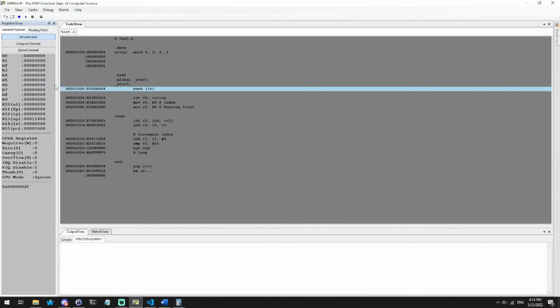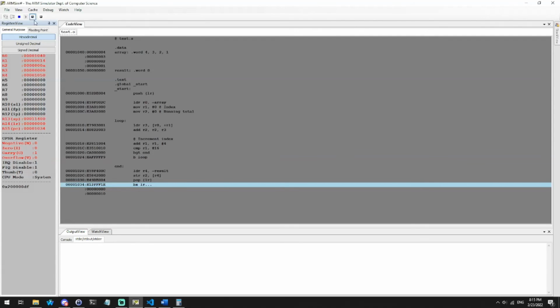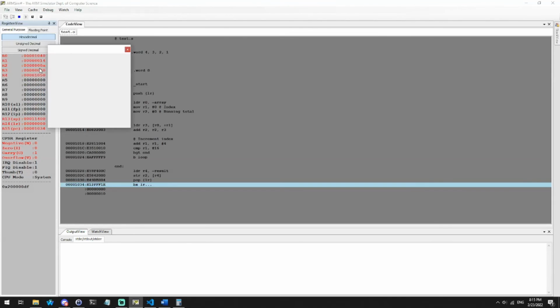Let's head over to ARMSim, and you don't need to use the file load button. You can actually just use the recents list down here and click your file just to reload it. And as you can see, our file's been reloaded. I'm just going to hit run and run this all the way through because we have no errors, and we'll see if anything pops up while we're running it. It looks like it ran okay, but to double check, I'm just going to view the memory.